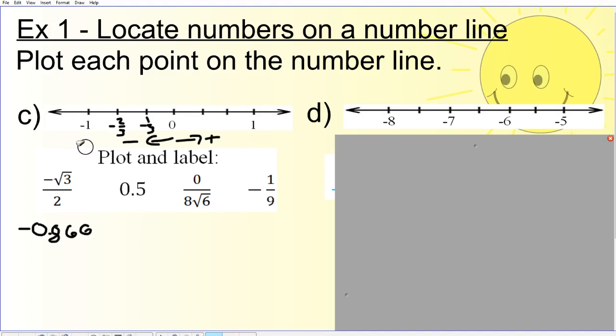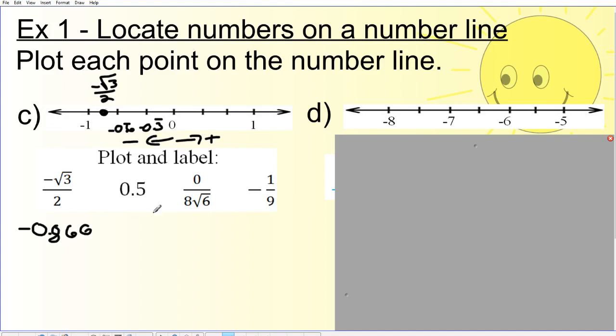All right, so to help me imagine what these numbers are, negative 1/3 is negative 0.3, repeated. Negative 2/3 is negative 0.6, repeated. So I'm looking for negative 0.8. So I know I'm going to be closer to negative 1. I'm down in this ballpark. So I'm going to go ahead and throw a dot in here. And I'm going to call him negative square root of 3 over 2. Okay, so that was a lot of work just to get the location of that one. But it's worth doing that extra work to make sure you get it right.